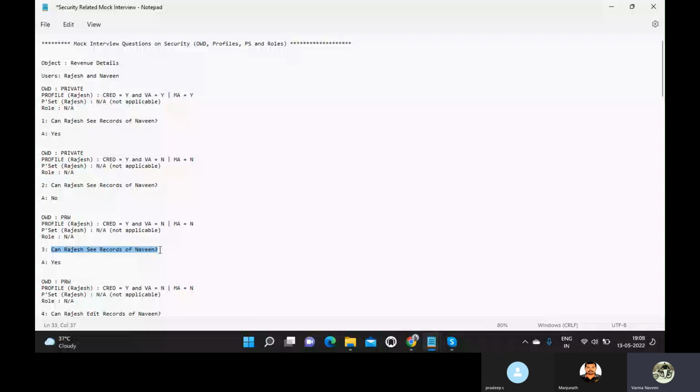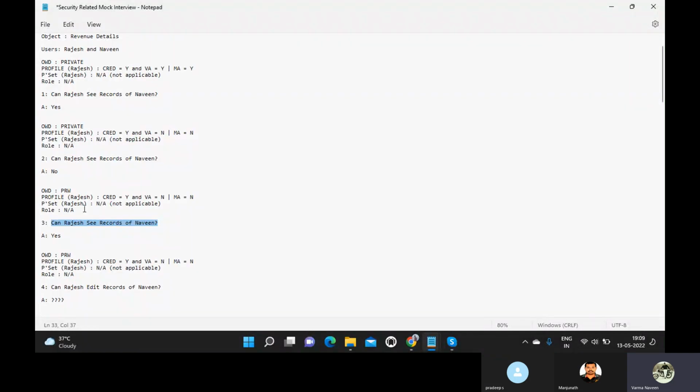That all depends, right? In the last session also we discussed this. If we consider profile as the parent, the first option is fine. But if the first option is not giving you enough access, then the system will look for the second level of access, right? PRW, OWD. Have we discussed this parent-child kind of thing? Yes. Then don't forget.